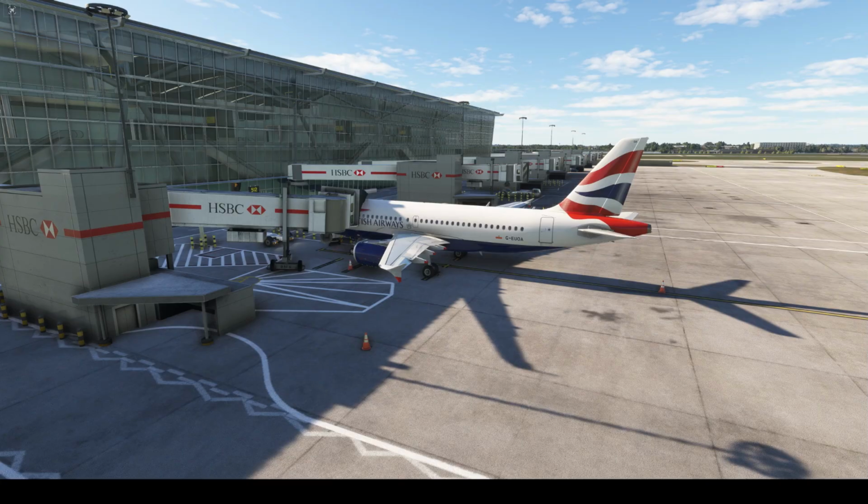Today I have chosen to fly a real world service, the British Airways Flight 426 from London Heathrow to Napoli Capodichino Airport, flown by an Airbus A319. For this flight, we will utilize, of course, the amazing A319 IAE engines from Phoenix. Regarding the scenery, we have the fabulous London Heathrow scenery from Mini-Builds and the Napoli scenery from RD Presets.